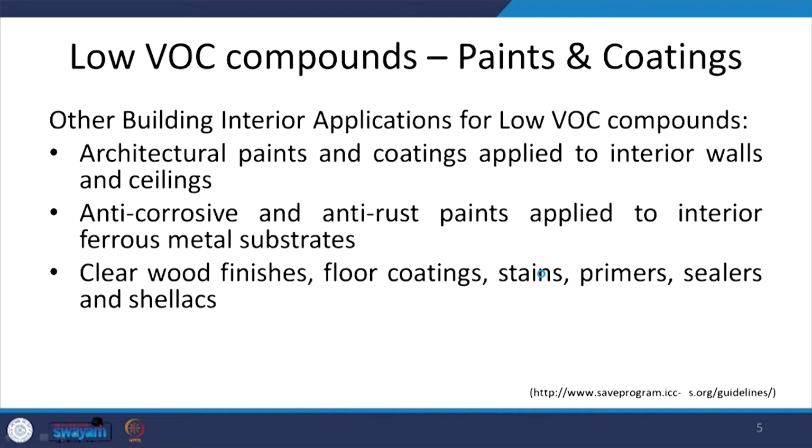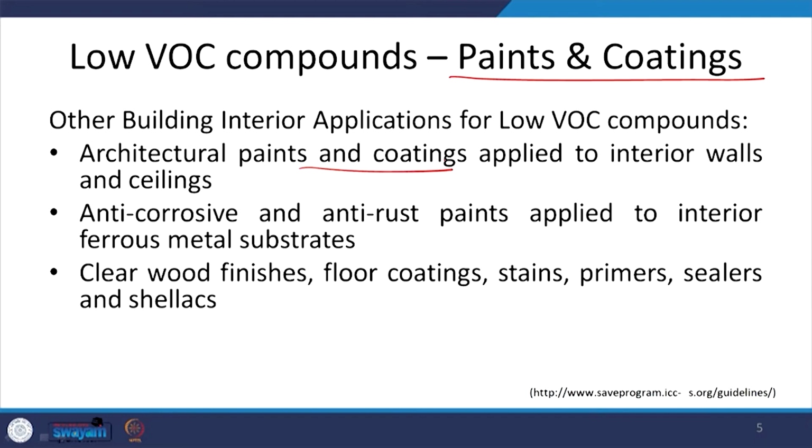Similarly, for other products, for example, paints and coatings, they are associated with very high VOC compounds. You must have already seen that there are several paints in the market which have come up which have low VOC compounds. Such paints need to be selected carefully. The limits for paints and coatings are also to be found from the database. Now, here we have to carefully select the architectural paints and coatings.